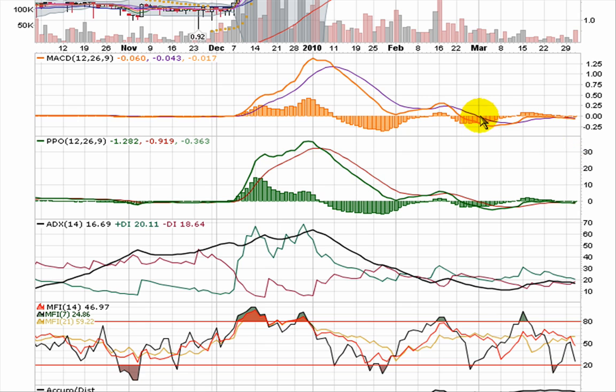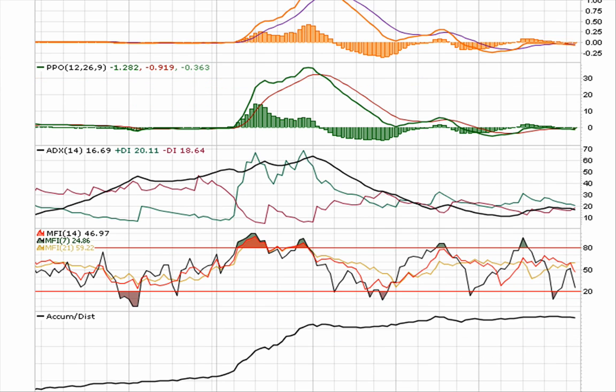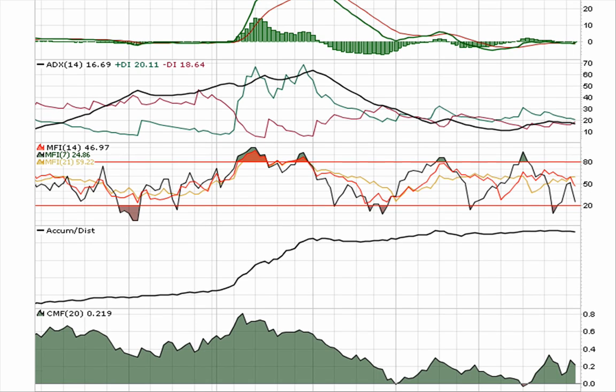You can see that everything just gets peaked out so high on that gigantic, 8-bagger sort of move. Now everything has to come back down, settle back in before it can pick a direction again. We're getting a little bit of an uptrend with the MACD and the PPO, which are mimicking each other. Sometimes they do, sometimes they don't. The ADX is in a position that I'm not crazy about right here at this moment because of the negative DI turning up. But they're so bunched up together right there that it's not a huge concern because they can break either direction at this point.